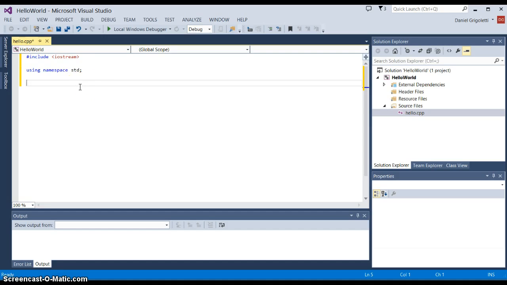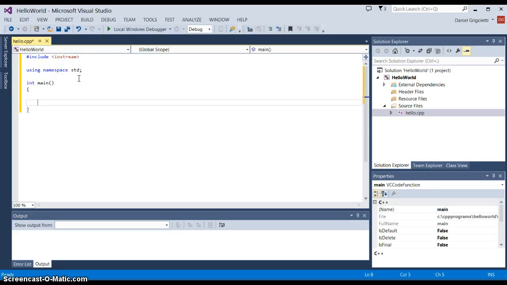Here again, you could use several namespaces if you wanted to, but this is how we start out. Then we have to create a main program, or main method, or main function. A lot of ways of saying the same thing, but it's a main function.